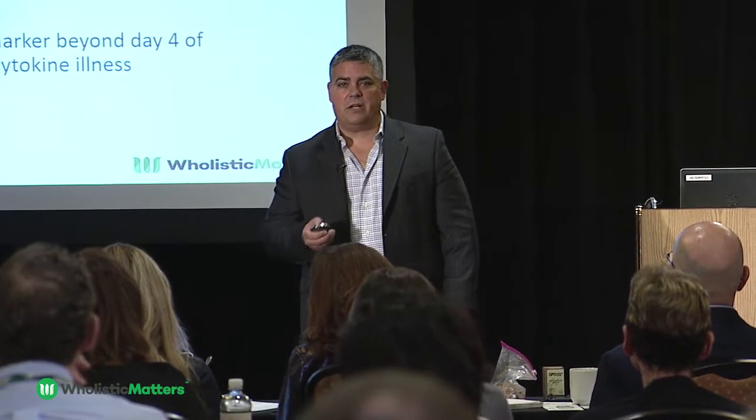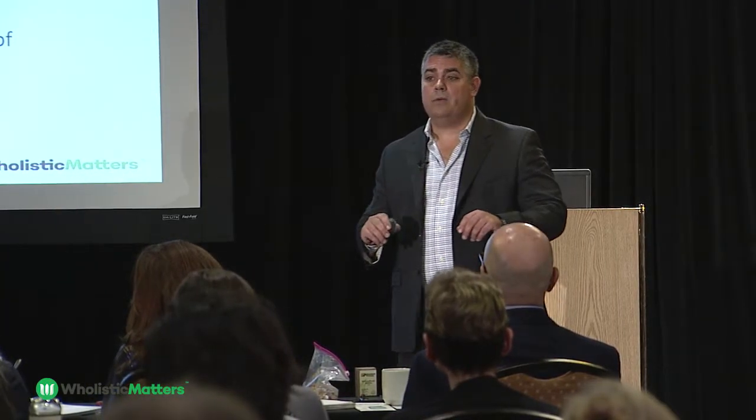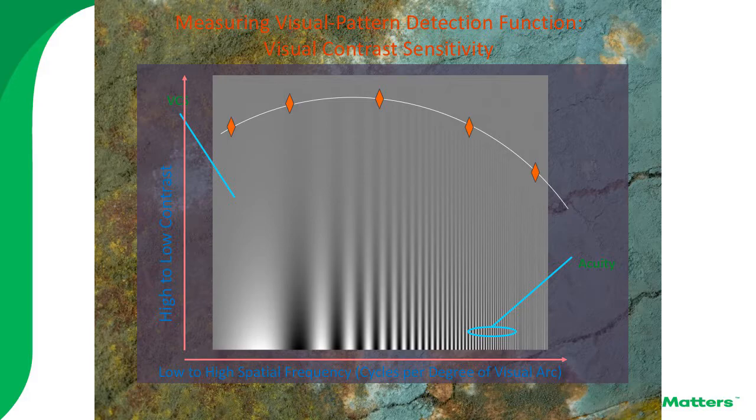The clinical pearl here is if you start treating a patient and it takes them months and months and months to pass the visual test, it usually means they have an ongoing exposure. That they claim they've cleaned up the mold in their home, or they've started their antimicrobial therapy, but it suggests something else is going on that is further inflaming the patient if they have trouble passing the visual test.